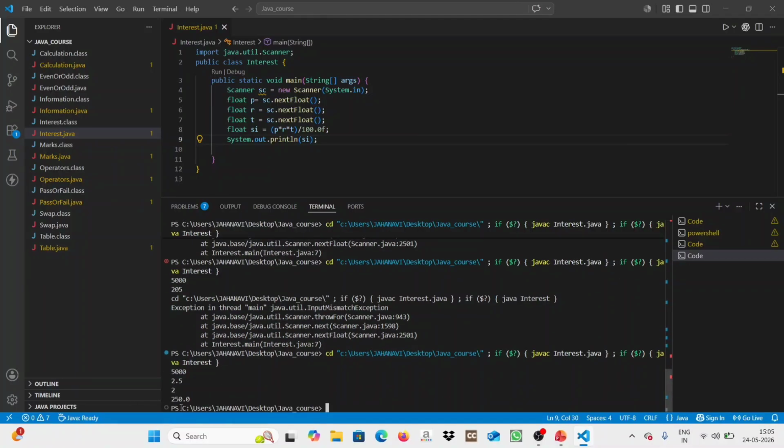Here we have got the simple interest as 250 rupees. This was all about this program.